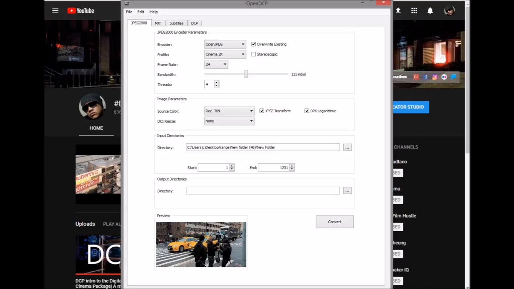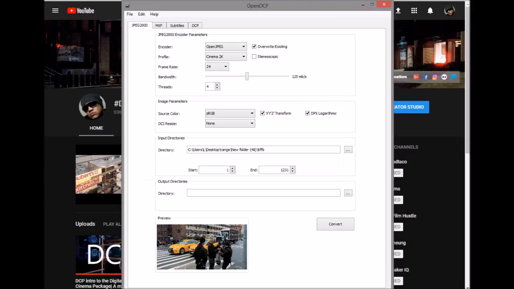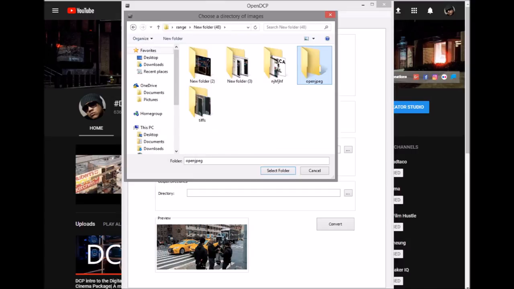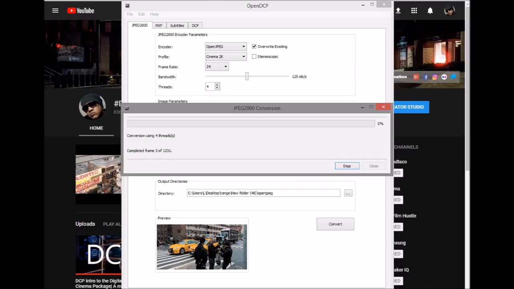Then you want to open up the DCP software. I have free software from OpenDCP. You're going to have to convert all those TIFFs to JPEG 2000, and this is software that will help you do that easily and cleanly. So you open up the folder that has all those TIFFs, because those are going to be converted to JPEG 2000s. Then you open up the tab for where you're sending it to, and be sure to label that folder quite clearly, so you know where everything is going to be. And when you see the little preview, you know you have success.